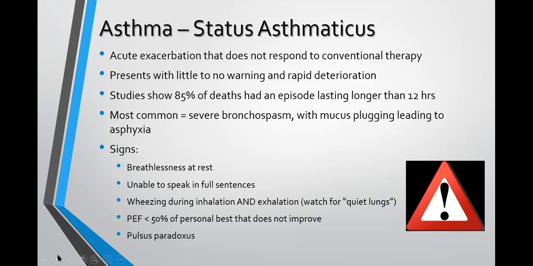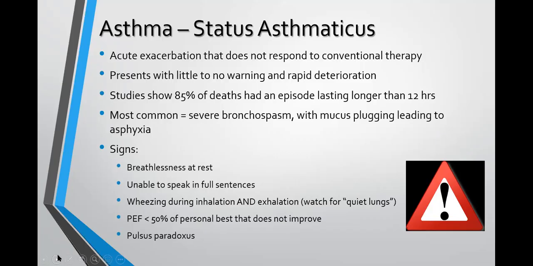You're still wheezing. You're still short of breath. You're still scared. I gave you albuterol. I gave you an hour-long albuterol. I gave you Xopenex. I gave you a steroid. I gave you Symbicort. You've been taking your cromolyn sodium at home. All these things do not work. That's called a critical stage of asthma, which is called status asthmaticus.